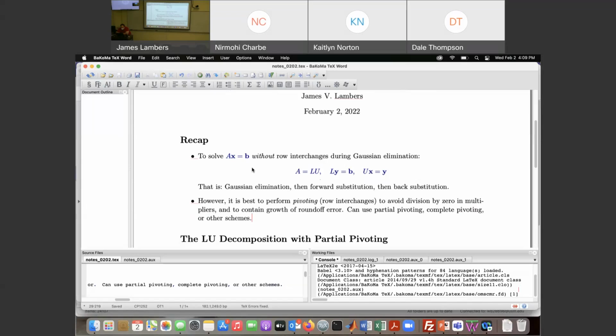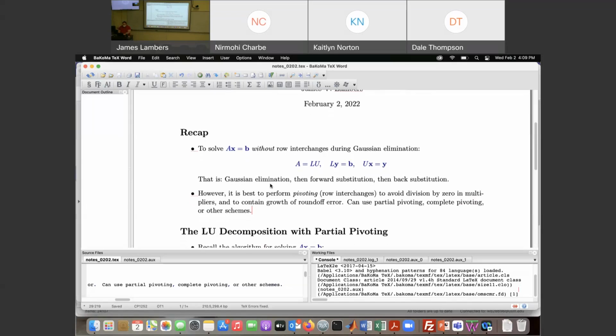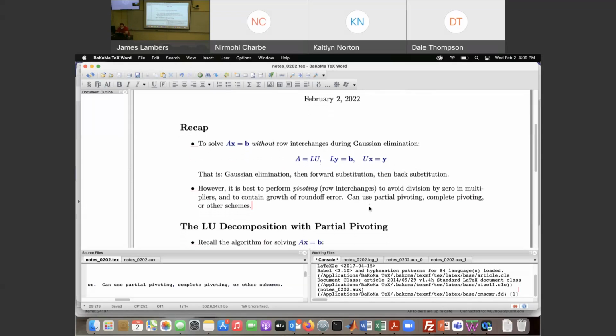So where I left off last time was simply explaining what these two pivoting schemes were, how they work, and what the pros and cons of using them are. But what I did not address was, if you are going to do pivoting, how does the LU decomposition work? Because we want to carry out a process much like this one without too much extra expense from pivoting. So how do we do that? In a way, it kind of requires rederiving the LU decomposition, but in a way that takes pivoting into account.